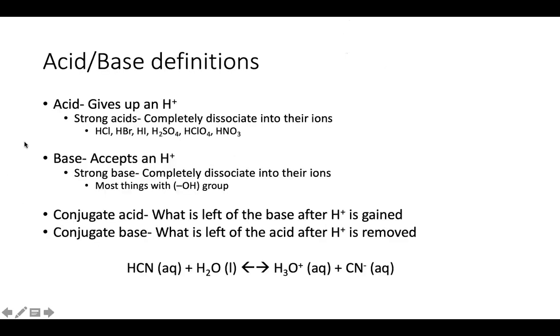So our acid-base definitions. I'm sure by now we're pretty familiar with acids give up a proton or give up a hydrogen ion, while bases will accept these protons. We remember from our discussion both last semester and this semester that strong acids and bases will completely dissociate into their ions. If we have 10 molecules of a strong acid, they will split up into 10 molecules of H plus and 10 molecules of the anion portion.